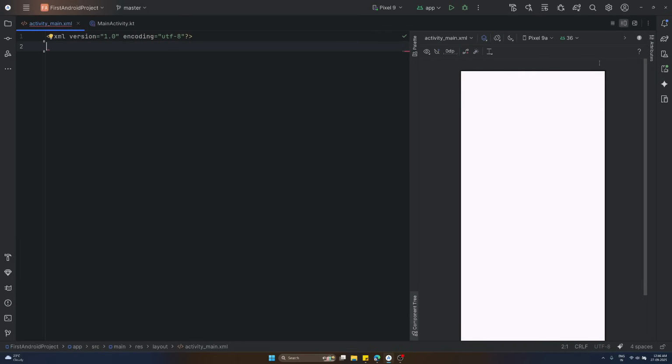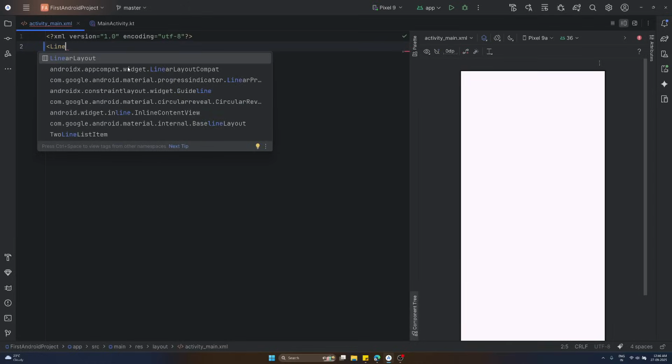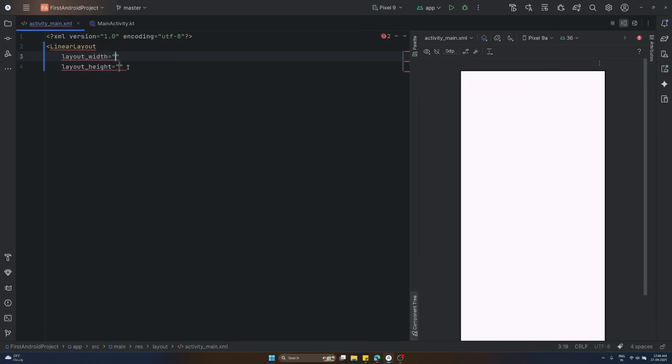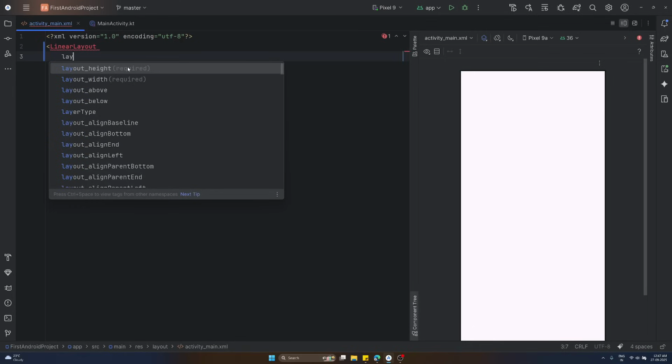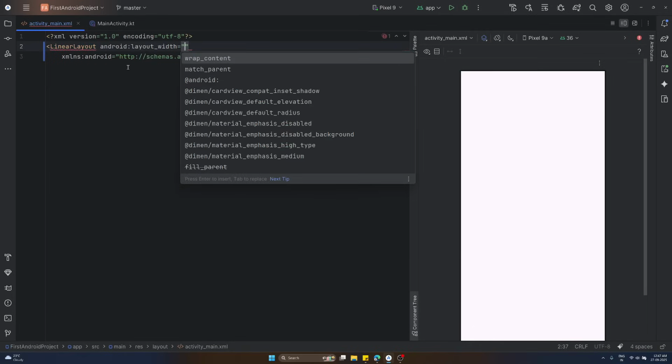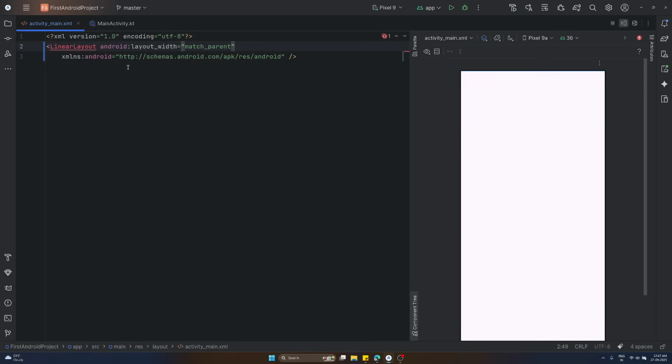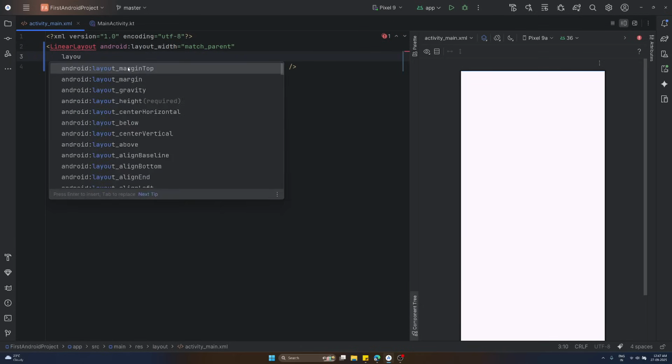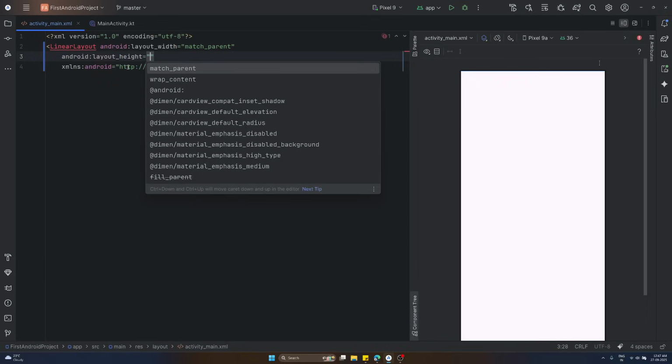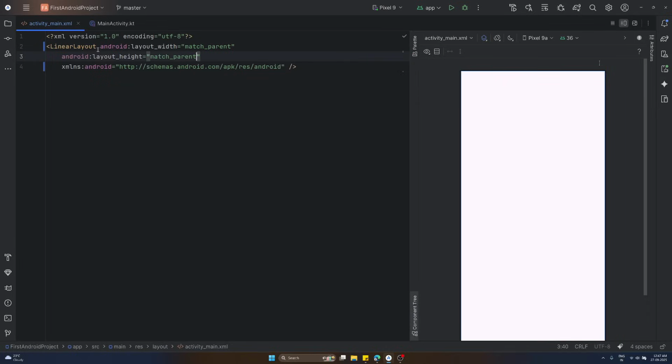So today we'll use a linear layout to keep things straightforward. We can open the XML and add this as a linear layout. Now make sure to set the orientation for this one. Here we will be writing layout_width, which is match_parent. Then another one, layout_height, and this one also I will use match_parent. That's it.